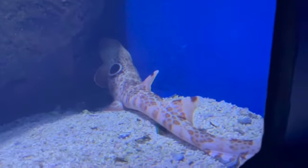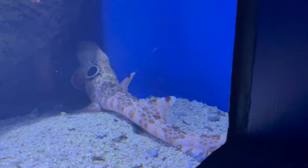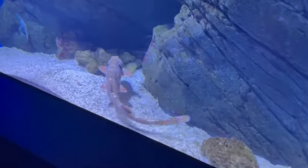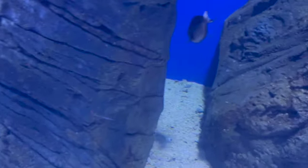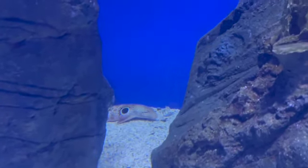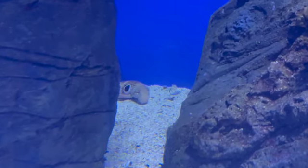So there's just a couple cool facts about the epaulet shark. I think they're awesome. I have seen one in the wild here. I was on a night dive with an advanced student, and it swam right below me. I didn't really see it, but then I saw my student circling it with her light, and then sure enough, I saw it, flipped out about it, and then watched it for the next like 3 minutes. So, epaulet sharks are awesome.